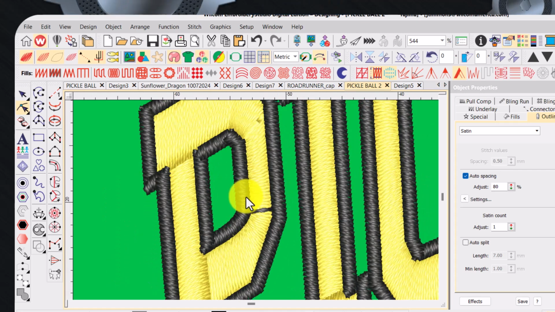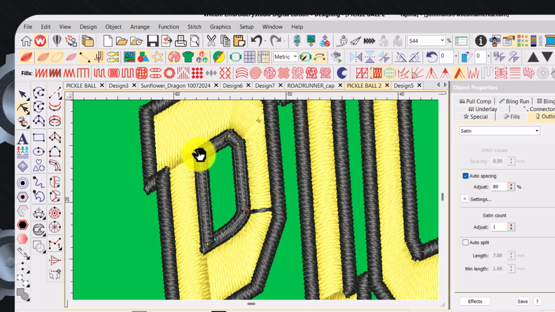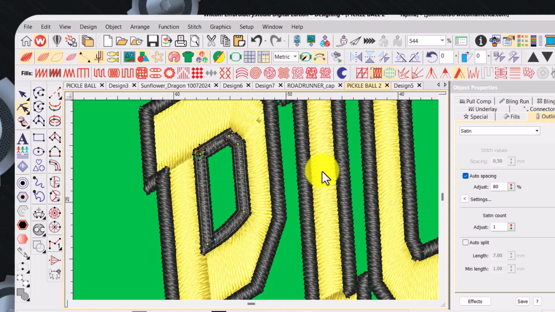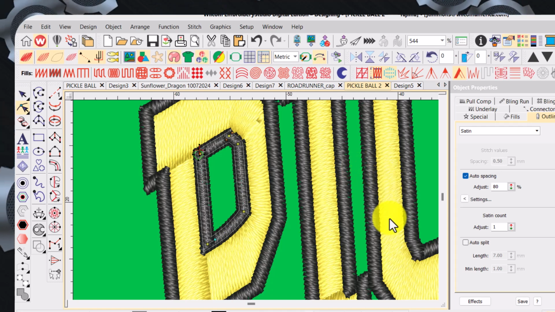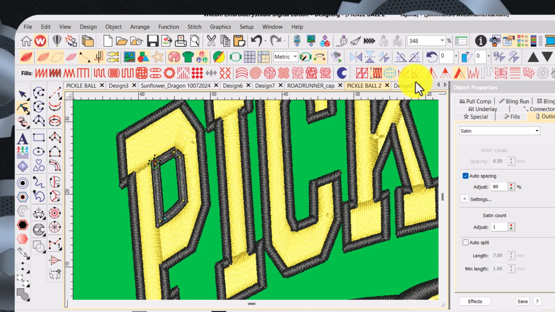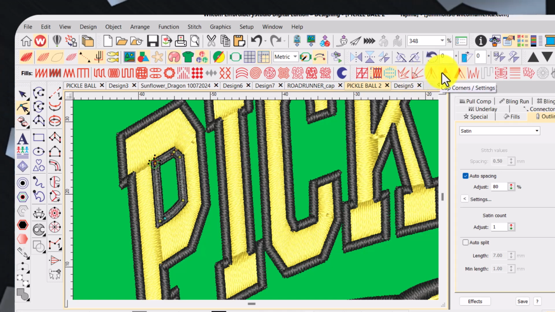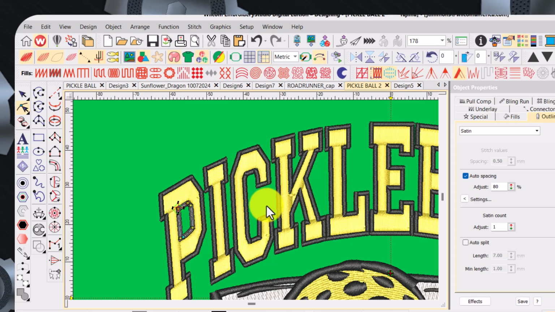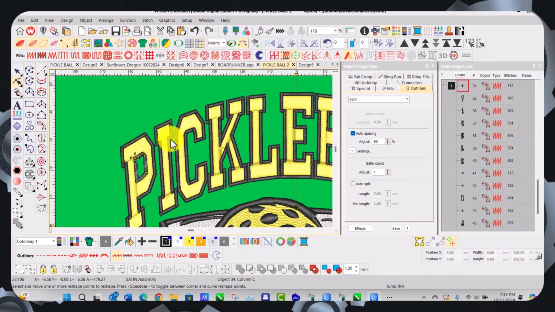And for the P here also, as I select this, I'm going to choose my reshape mode here also. I'm just going to move the starting position for this as well as the exit point. At the same time, you want to make sure that your selection for your corners are the same with all of the borders here.